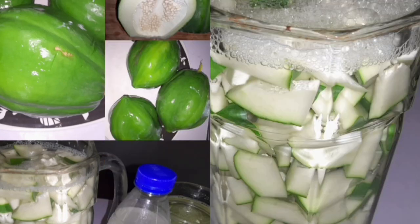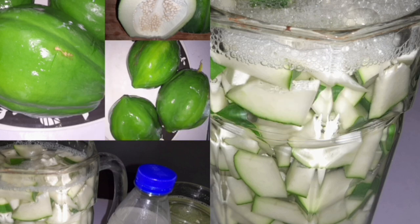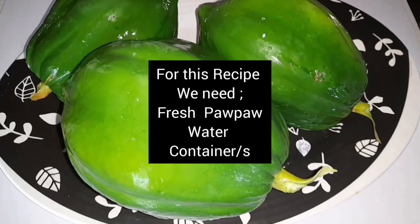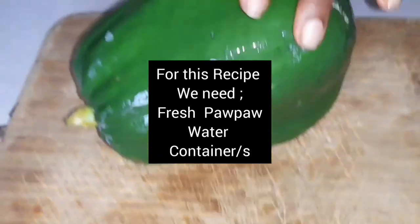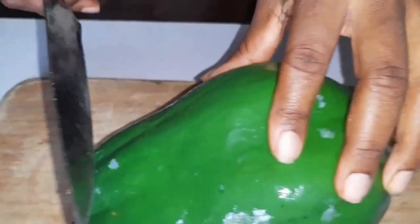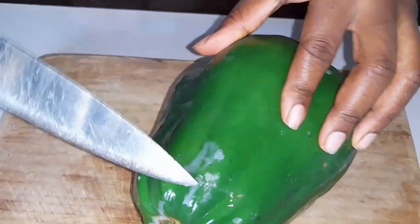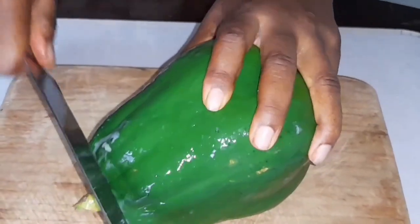This is Linary Smiles. Today on my menu, I'm going to show you how to use soaked pawpaw water to manage that stomach ulcer. For this recipe, we need freshly plucked pawpaw that is still bleeding. You see the body everywhere is bleeding. It's just fresh, just plucked from the fruits.